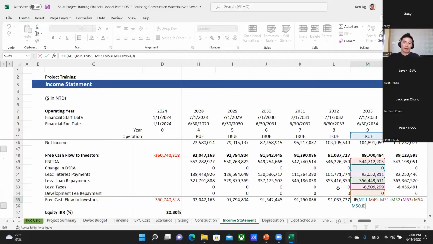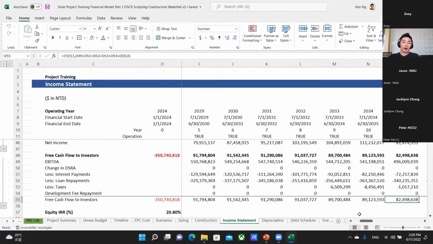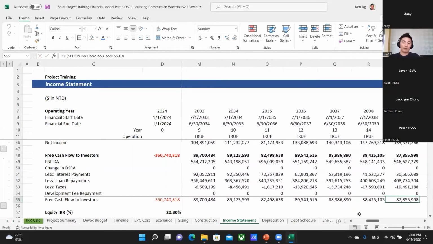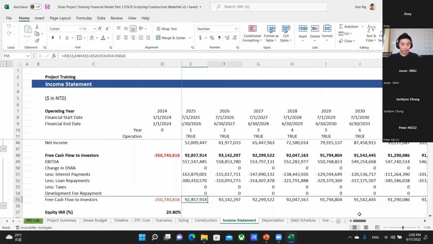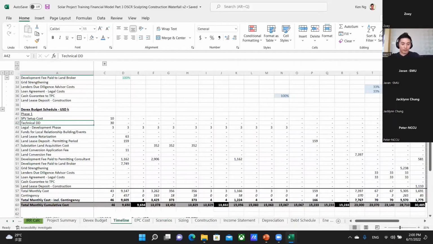So as a result, when we look at cash that's available to pay as dividend to investors, we always look at it on an EBITDA basis before D&A. We obviously need to subtract what we pay to the lenders, which is our interest payment and the loan repayment. And we subtract what we need to pay to the government, which is the taxes. And that gets us our free cash flow to investors, which is what's used to measure our equity returns. So this is how much money is actually available for paying to our shareholders every year, right? So that's the income statement line. So it's actually pretty straightforward.